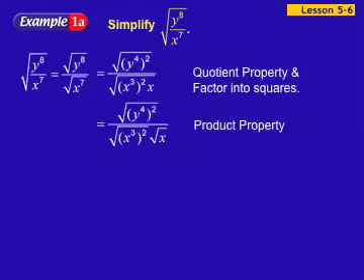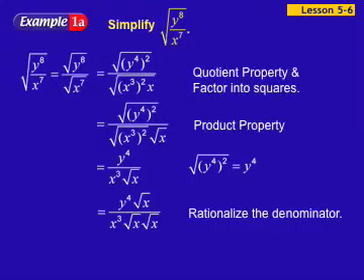Now we'll want to use the product property in the denominator to separate, and then we can simplify. That will give us x to the 4th on the top, or the numerator, and x to the 3rd in the denominator. The square root of x we can't simplify. So since we have a square root, or a radical, in the denominator, our next step needs to be to rationalize. We can't leave that radical in the denominator.